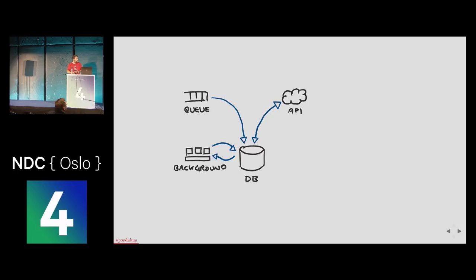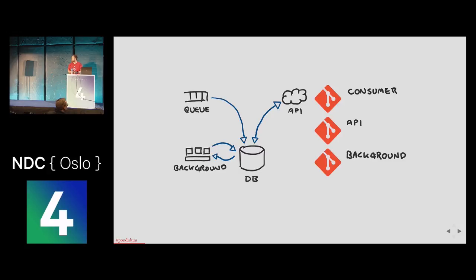So if we have the stereotypical complicated application, it has some kind of queue, we're going to read things off the queue, transform them, have some kind of HTTP API to read them out of the data store, and some kind of background process which will be doing, well, probably cleaning things up for GDPR compliance. Now, if you're doing this like in 12-factor and reading it very much as one application per repository, you're going to end up with three repositories: a consumer, an API, and a background.